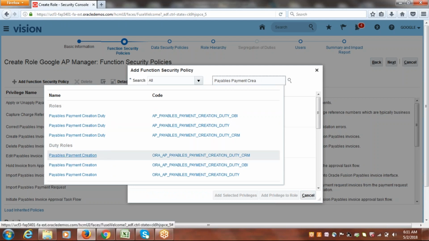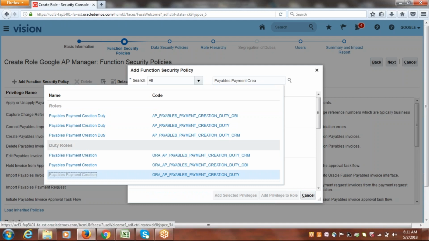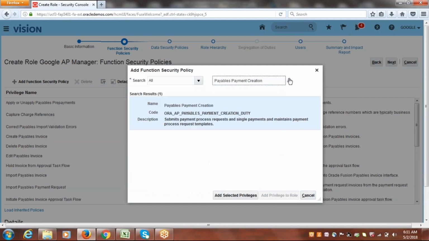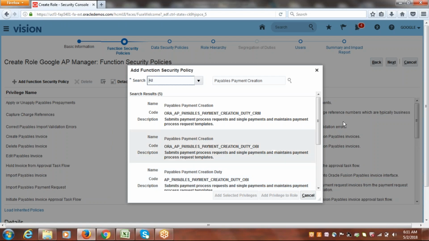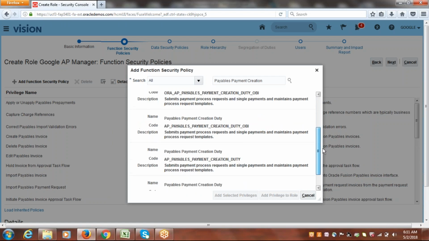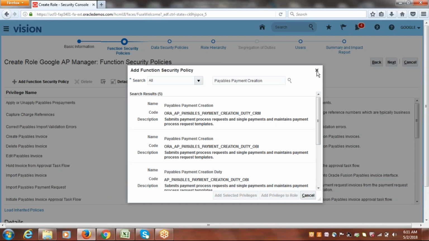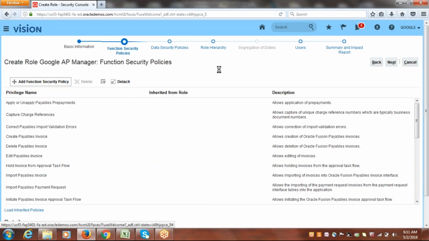Just select it and click on search again, then assign. The role code ending with OBA, you can select that. That is the other clue. So we assigned two duty roles to this job role. Done.